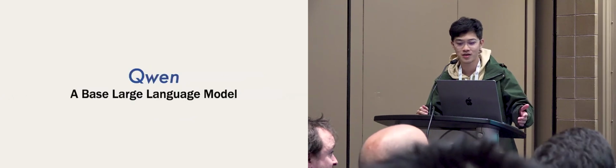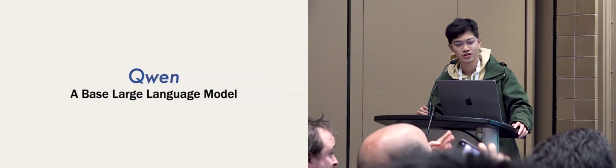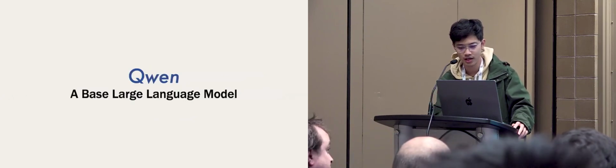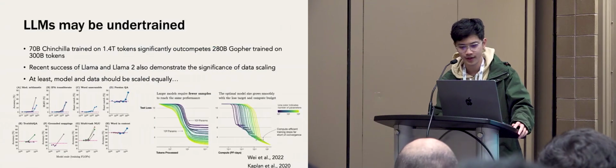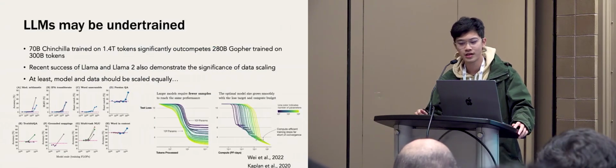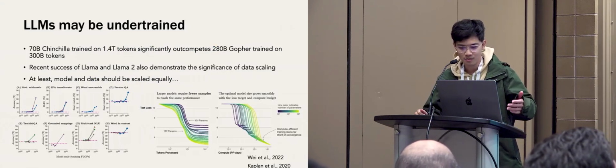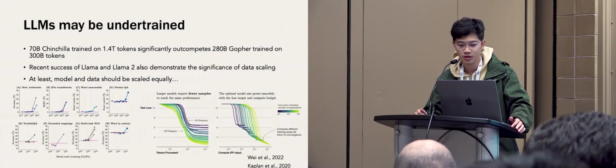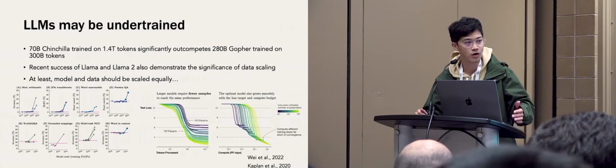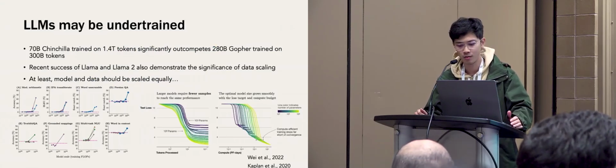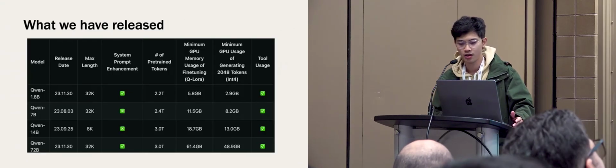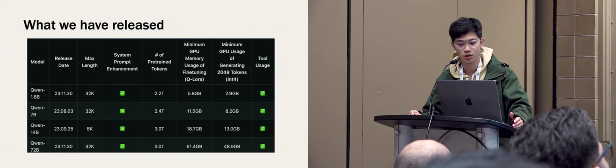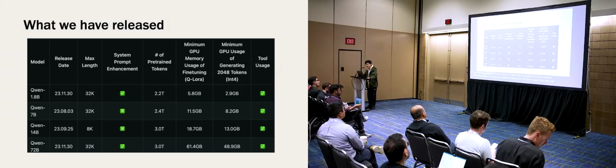As there are plenty of open source large language models out there, I'd like to first share what makes Qwen unique and also show our original motivation for developing such a series of open source models. As for the motivation, we bring up the Chinchilla scaling law here. Just like most of the concurrent works, we also believe LLMs at that time may be undertrained, and we would like to build a series of open source models to further explore what may happen if we scale up model and data size. So from August this year, we gradually released Qwen with 7, 14, and now 1.8 and even 72 billion parameters to the open source communities.